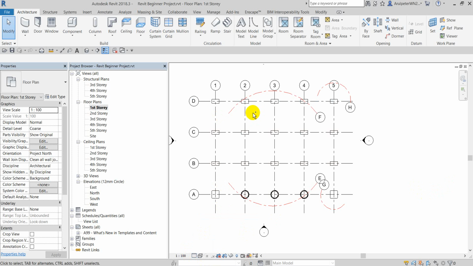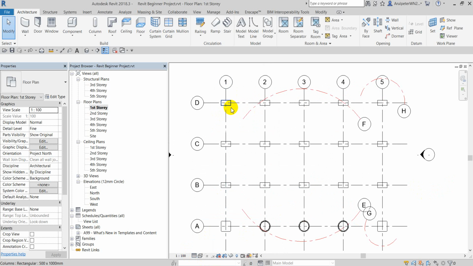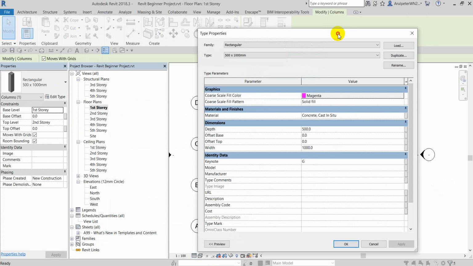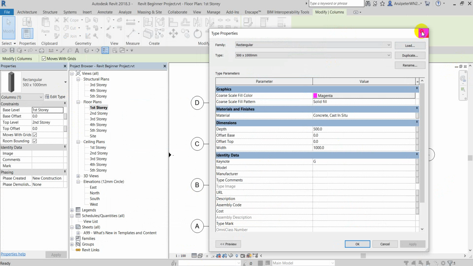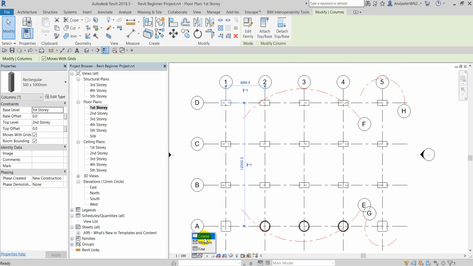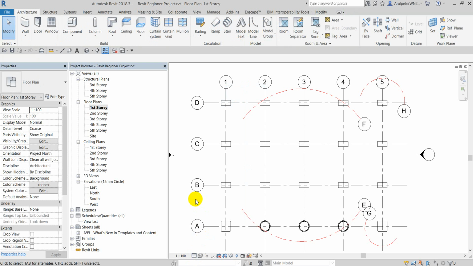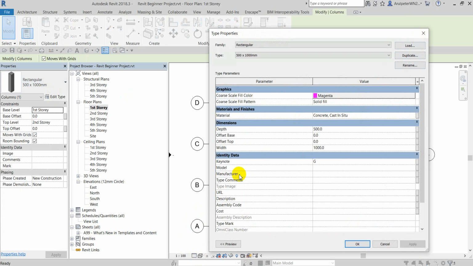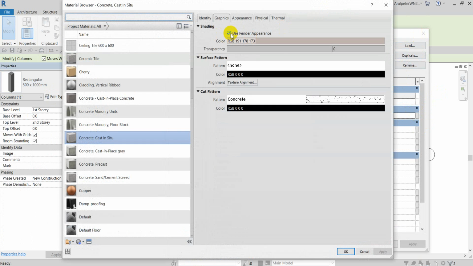This one not work yet. Okay, so now I set this column color to the magenta, but I cannot see it on my workspace. So I still change this color to coarse view and the wireframe, but I cannot see my magenta color. That is because of the material. So I will go to the material, then here the graphic view. In graphic view I'm using render appearance, so I will uncheck this one and click OK.